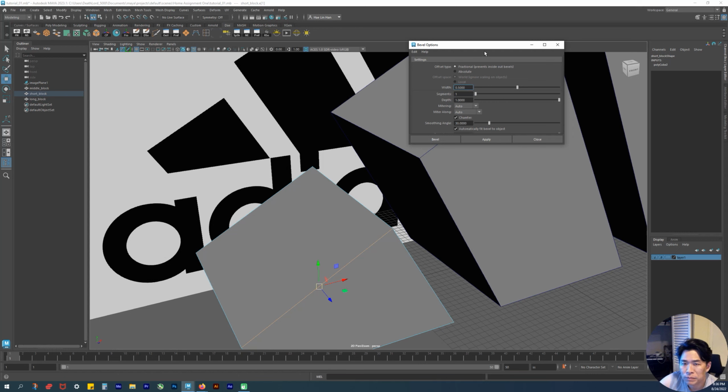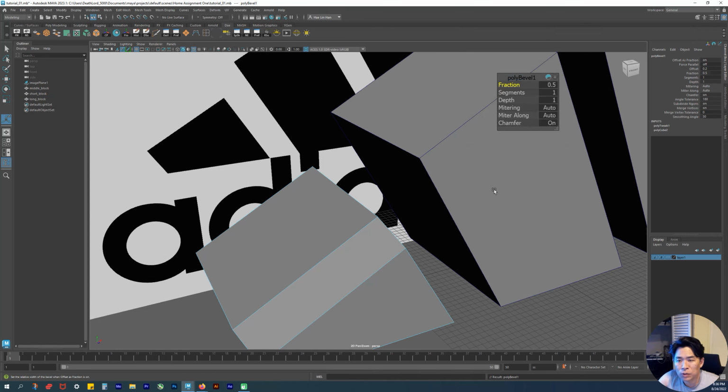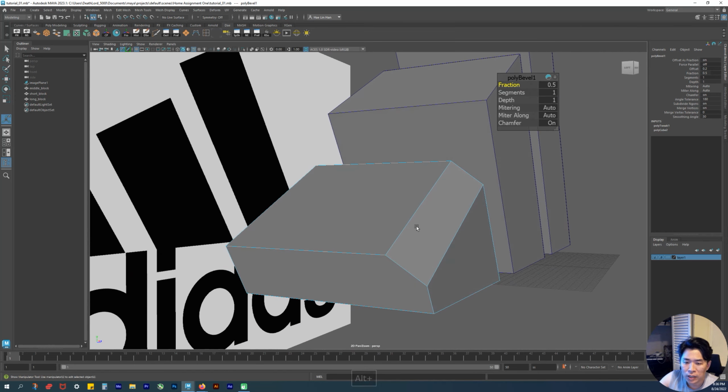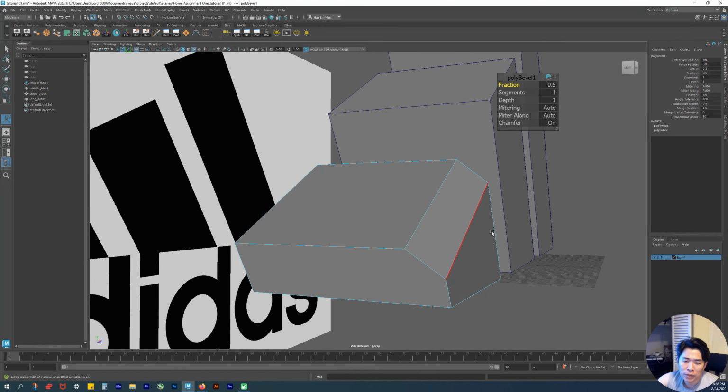So what does all this do? Well, let's find out. I'm gonna hit bevel or apply. If you hit bevel, the window goes away, and look what that did. It looks like it cut off a chunk, but it basically made a bevel.